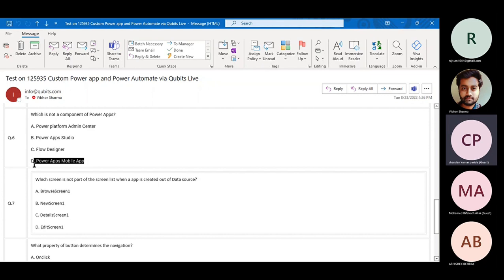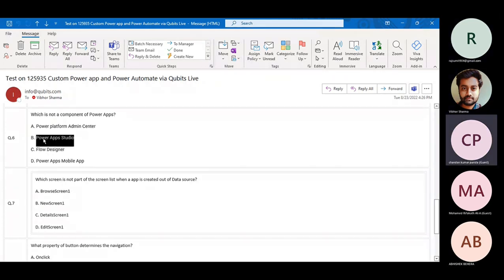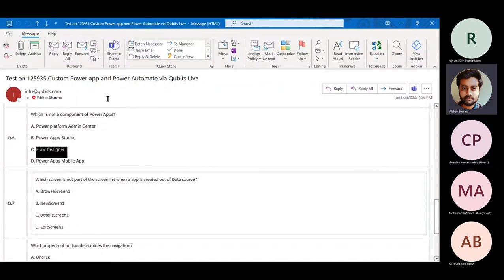My answer is C, but I thought the answer would be D. No, the answer is C because Flow Designer is part of Power Automate. Then I chose the C option, but why is it incorrect in my memory? Yes, sir.